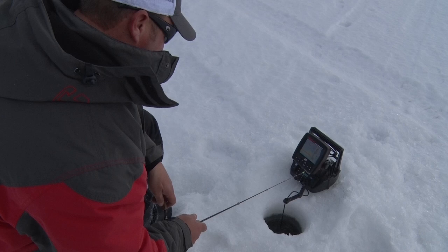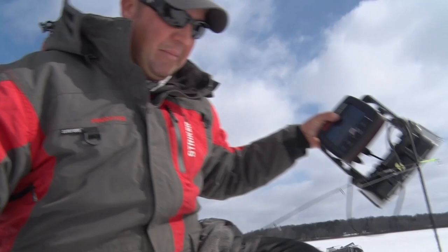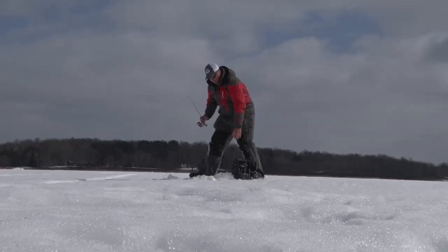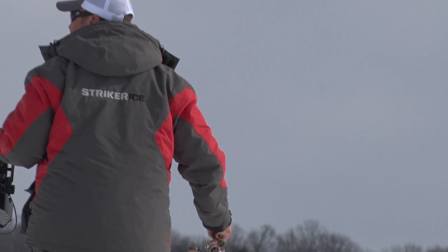When I'm in full fish finding mode, I'll just leave my stuff behind. I don't need to drag all that stuff to find these fish. I've got plenty of bait on here that's not gonna fall off. I've got my Marcum, so literally I just grab my rod and my Marcum. Full search mode, I just go from hole to hole until I find those schools of fish. I don't drag all my stuff behind. It just weighs me down and it slows me down in getting to those fish quicker.